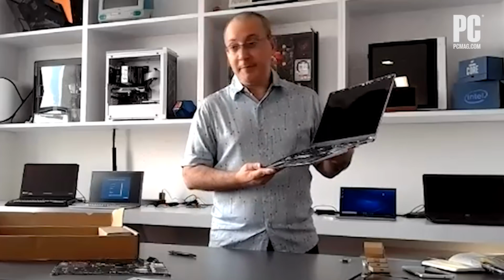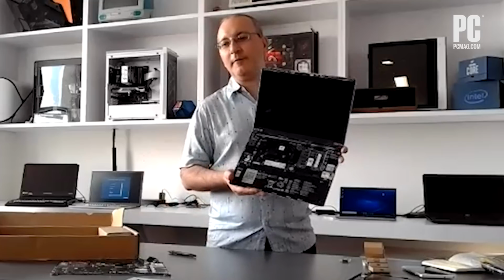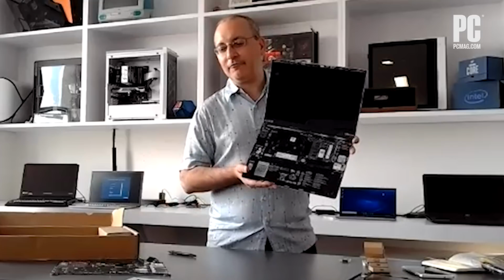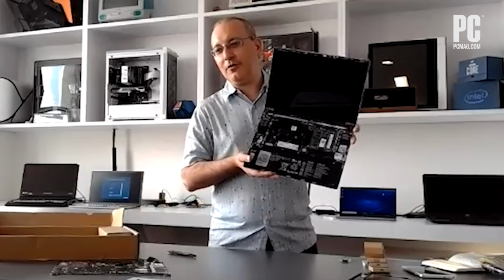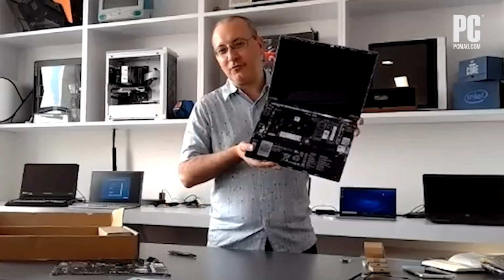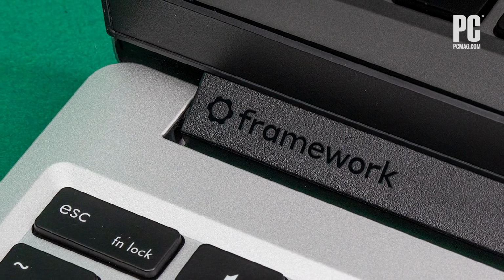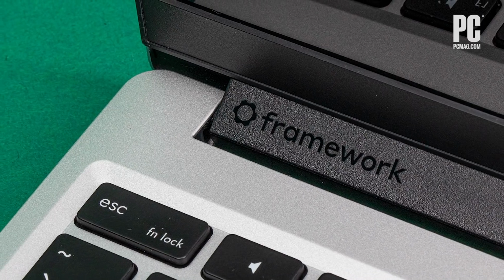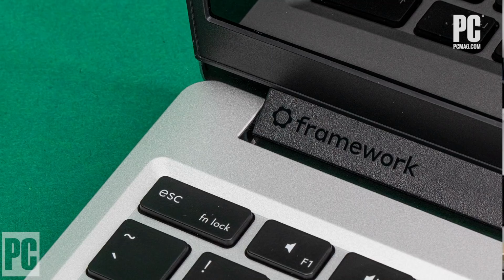Is this the future? Maybe. I would like to see laptops be more accessible and more upgradable, to be certain, and no one's really gotten it right up to this point. This is as good an attempt at it as I have seen, but entering into a very competitive market like laptops, Framework's going to need a good bit of luck and a good bit of savvy to keep the development going on new modules and support for different components.